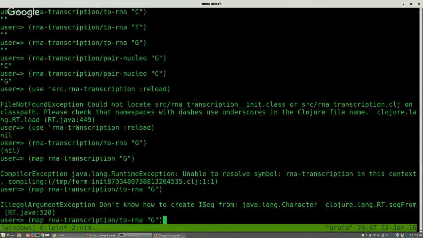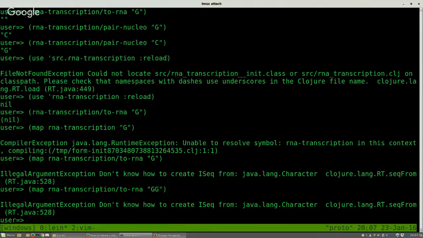Oh, it doesn't know with a single character. What if... Oh, that's why. Because remember the join, when we were fooling around with it, it was returning the character, not the string. And our function is looking for a string and then returning another string. We're supposed to be matching it to the character if we want to use join and map, I think.